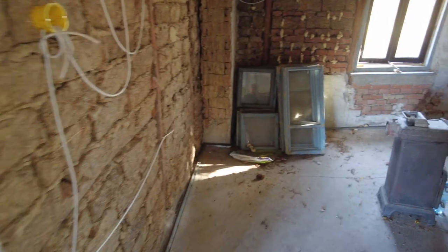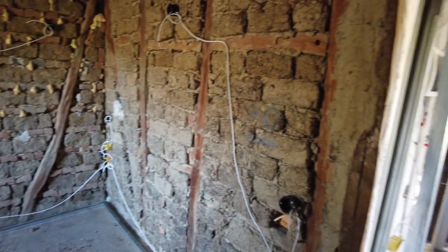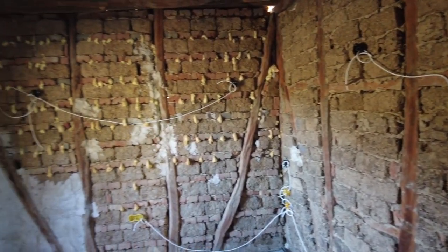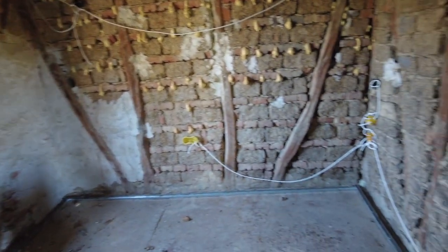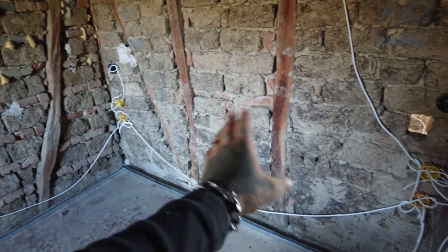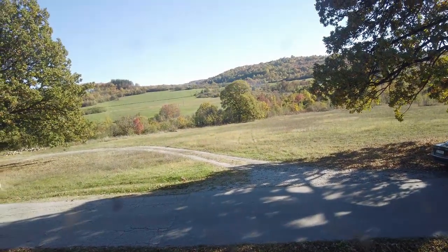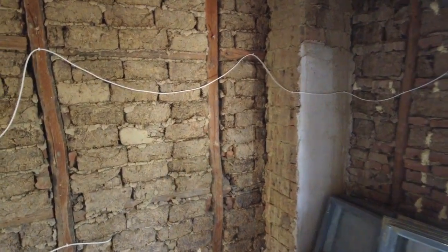Into this space, this is what was going to be our bedroom. As you can see, this is the only room where I haven't put the stud work in just yet. But we have got all of the wiring for lighting. We've got separate wiring for plug points. So the bed was going to go here, so we've got lights and everything on either side of the bed. Spent a lot of time figuring this out and installing new windows so that we can get those stunning views out the front. In this room is also a chimney stack, which is wonderful.